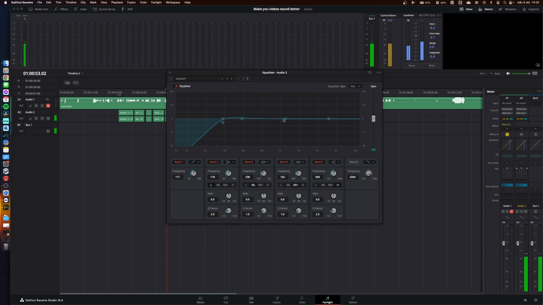Then take one of the upper points and drag it up to max gain. Lower the Q value so the frequency range is more narrow. Drag the point from one direction to another until you hear a tone that feels like it's ringing. Congratulations, you have found a so-called resonance. Use the gain wheel and pull down to a negative value and the tone will feel completely gone.